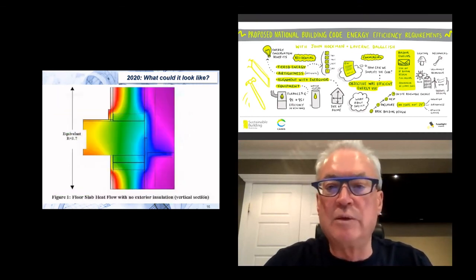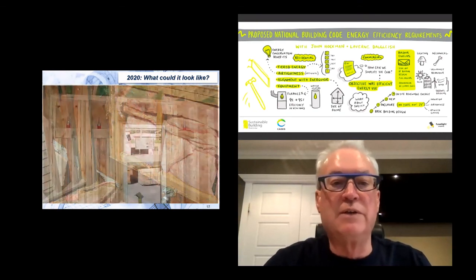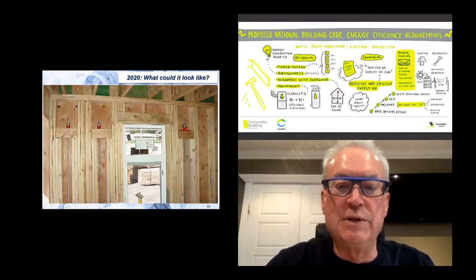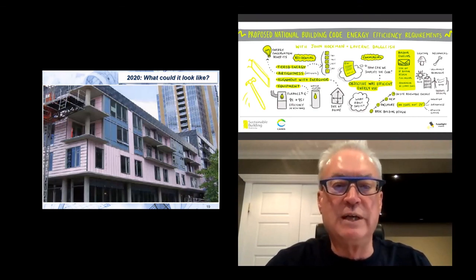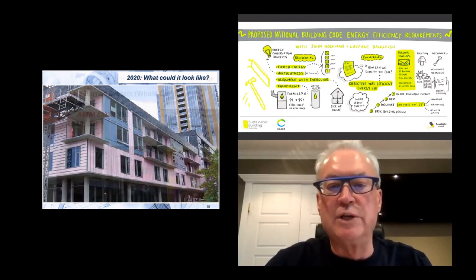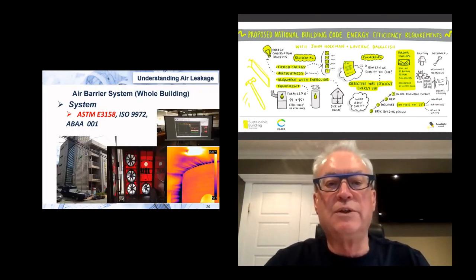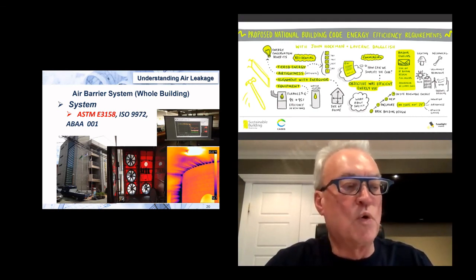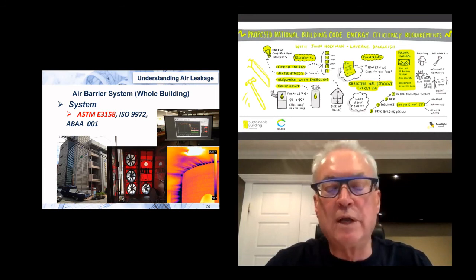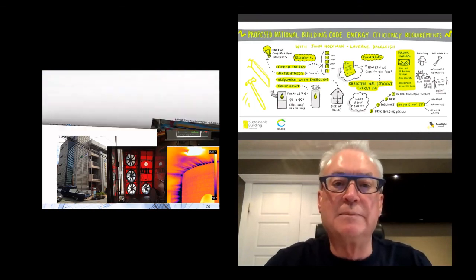Thermal bridging, as I talked about, a lot of really simple things that we can change. Advanced framing's been around for a long period of time. We've never made use of it, but that's probably one of the big nuts that we have to crack in the 2025-2030. We have a brand new standard for commercial buildings, E3158, done by the industry. That's going to give us, and we did a pilot program and a round robin of testers here in Winnipeg. So it was very interesting to work on that.